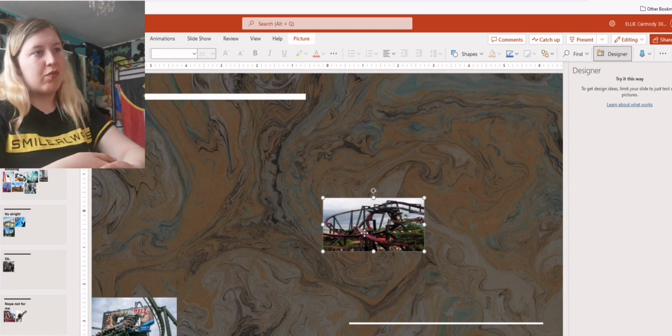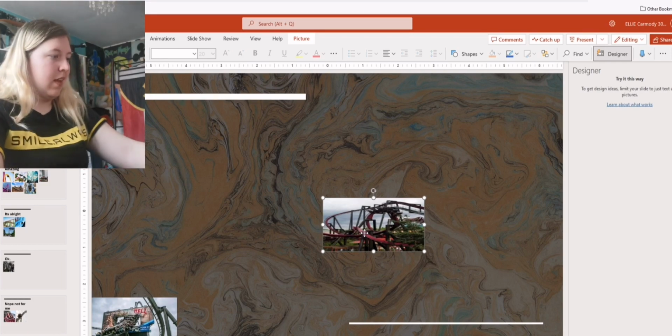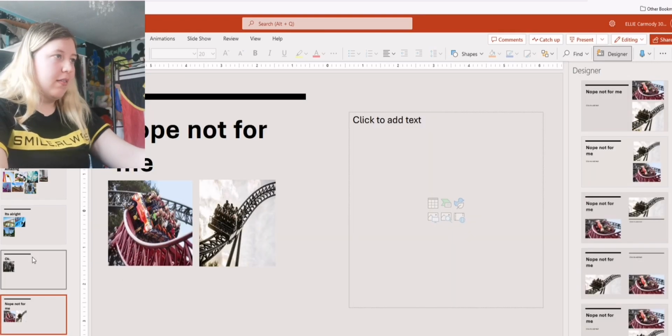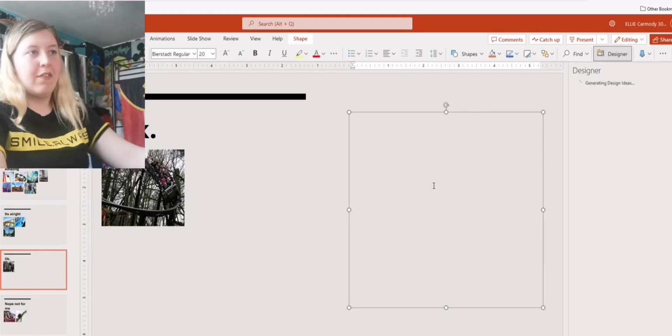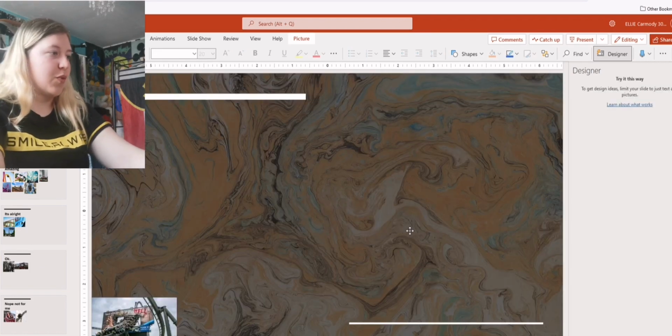The problem with this ride is you kind of need the front row to actually get a good ride on Nemesis Inferno, so I'm going to have to put this in the okay tier. It's not horrible, but it's not up there for me. So, yeah. Right, last but final one, Swarm at Thorpe Park.